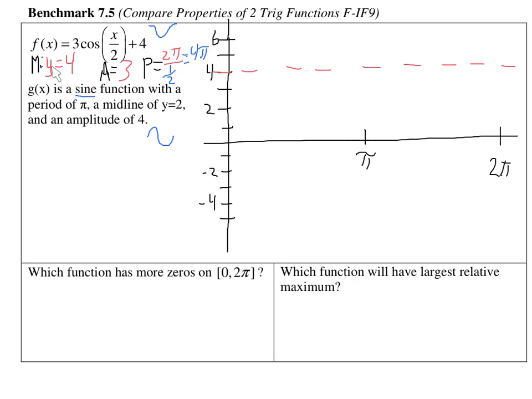Cosines look like C's, sines look like kind of a weird looking S sideways. But let's graph this one. We already got the midline right there. Amplitude, let's hold off on that. 4 pi. Wait, 4 pi. Why did I put 2 pi here? Do you see down here? See how 0 to 2 pi? That's why I chose 2 pi. You could have chosen 4 pi to start with. I didn't. But if I have a period of 4 pi, aren't we going to do half of it in 2 pi? Yeah.